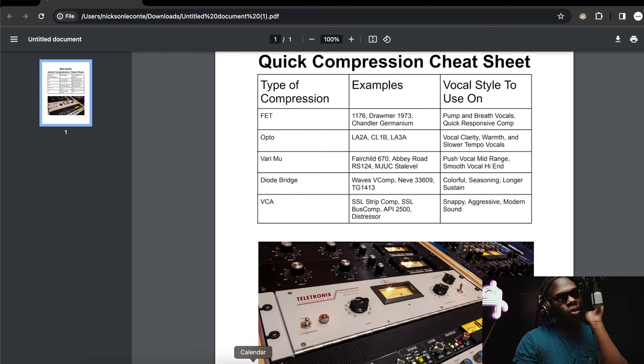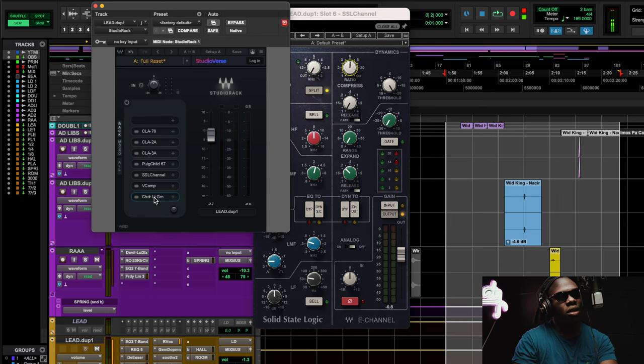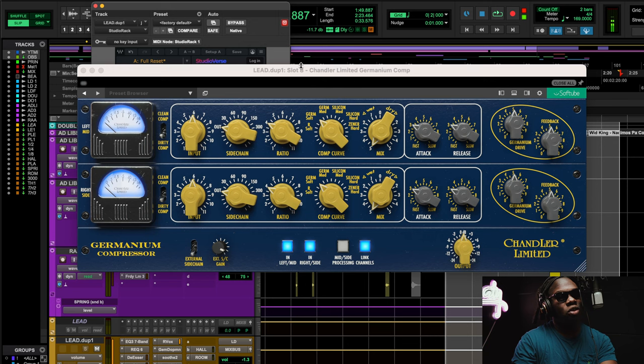After that, let's look at the last type of compressor, which is going to be the diode bridge compressor. So let's look at how I would set something up like a germanium.